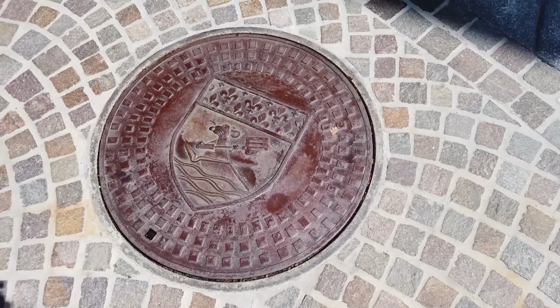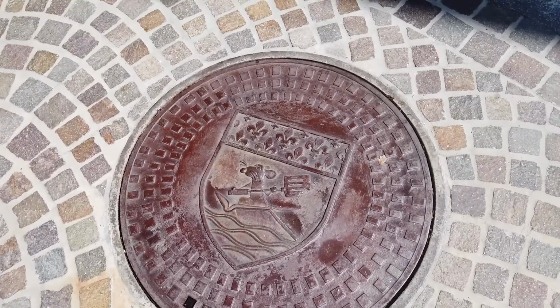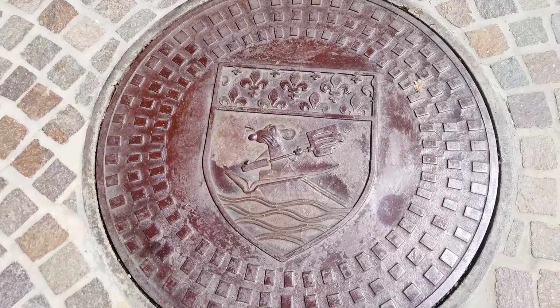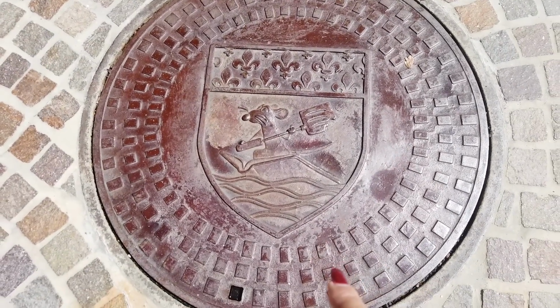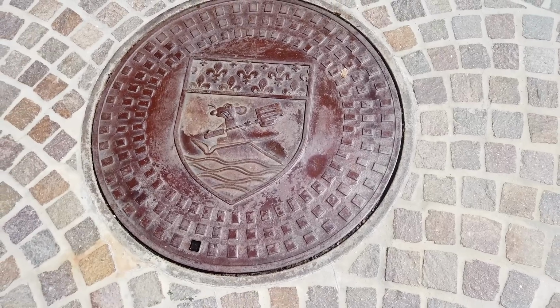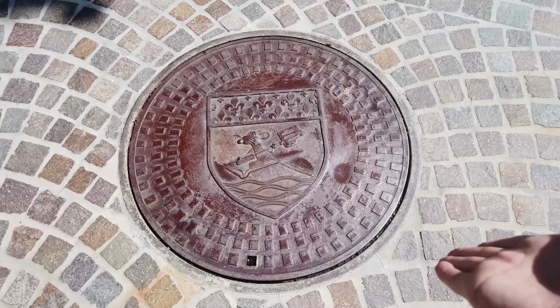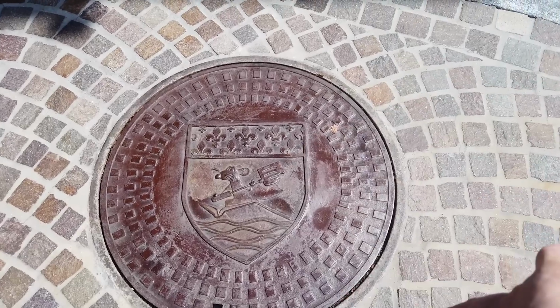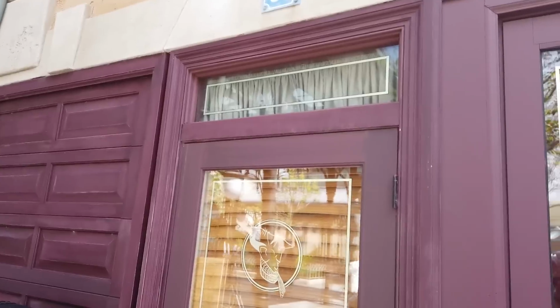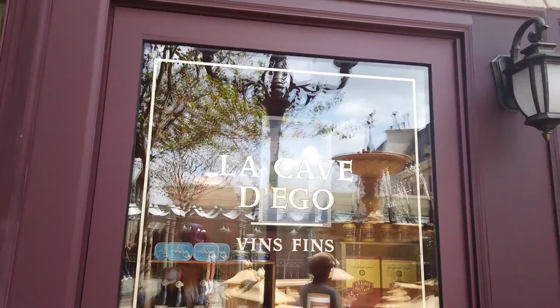They were custom made for the area. This is a nod to the part of Ratatouille when Remy is stuck on the book. He's got Gusto's book and a broken spatula, and he's paddling down the water, and he loses his family, and all seems lost, but that's when he finds Gusto's restaurant. You probably remember that part from the movie, and there is a nod to it right here on the sewer drains.